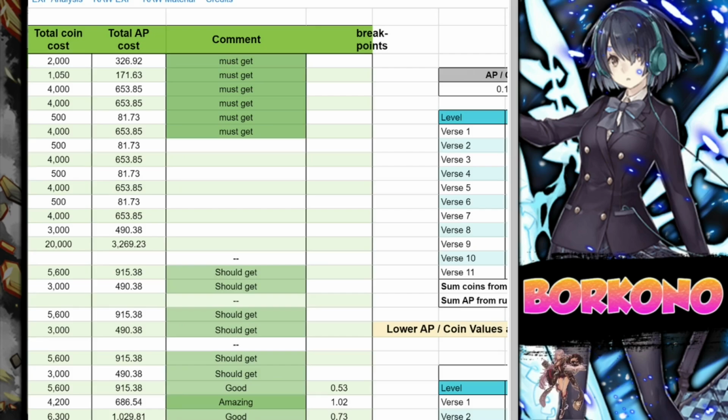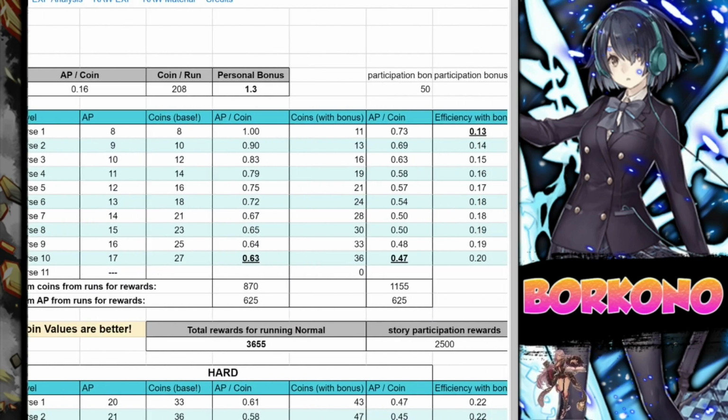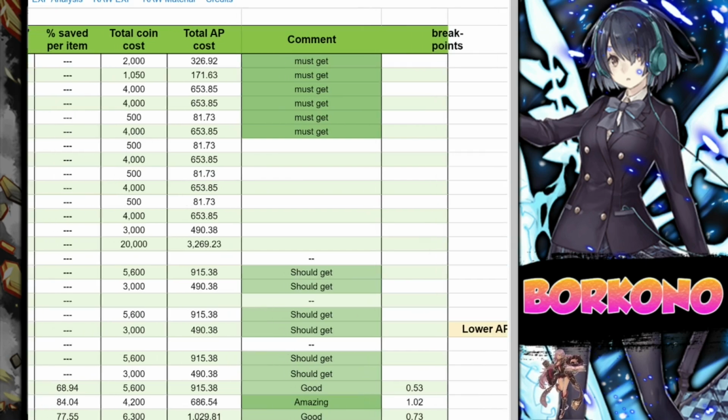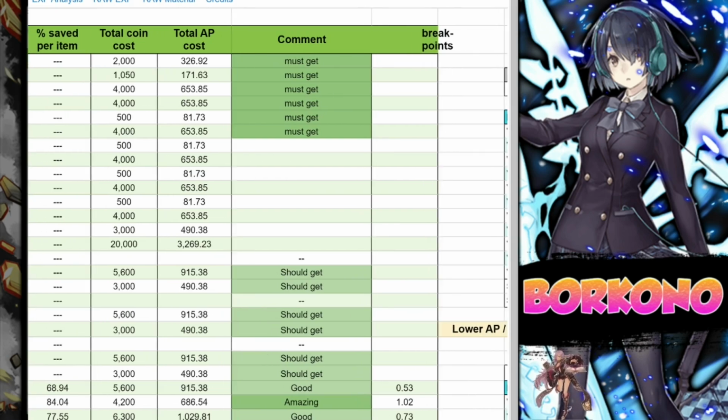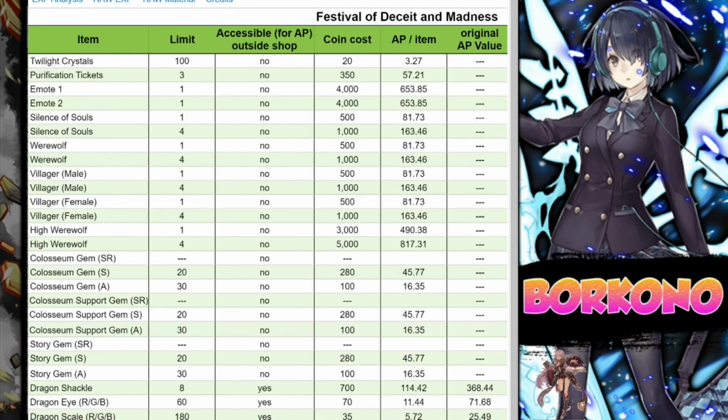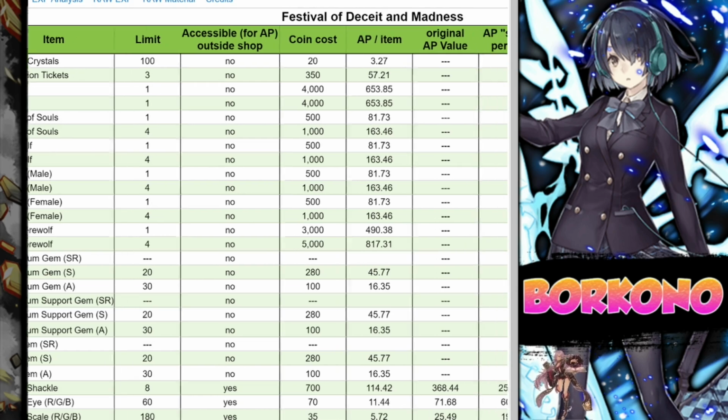So if you scroll all the way to the right, it'll show you which ones will give you the most medals and everything. It shows you which are the must gets, should gets, amazings, all that, with different breakpoints and values for everything. Pretty much the must gets are Twilight Crystals, Purification Tickets, emotes, and then the weapon, right? Because it gives you more medals.